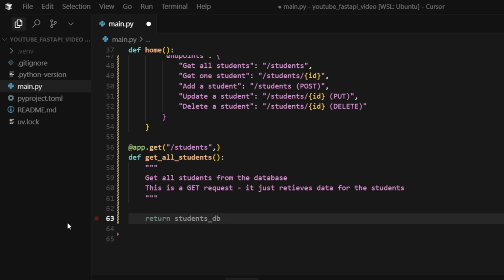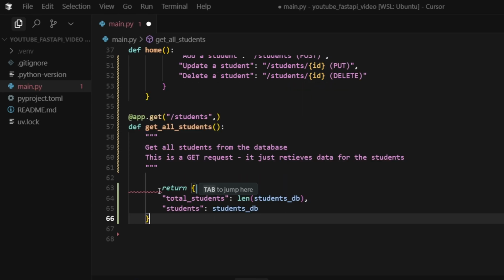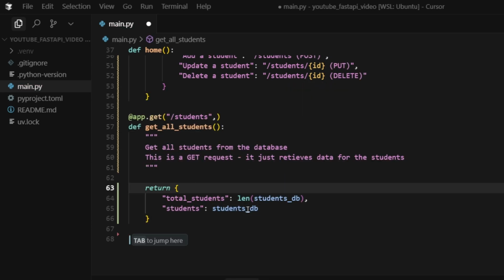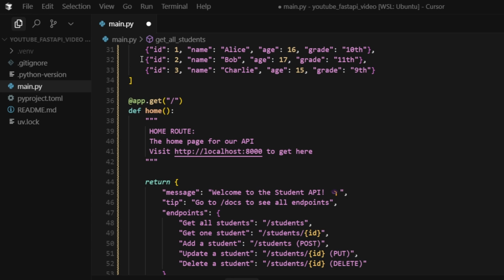Because this is pretty straightforward, I'm going to copy this over from my example. What this is going to do is return all the students that we have currently inside of students DB, and then we'll see the information for each of the students that we have up here.